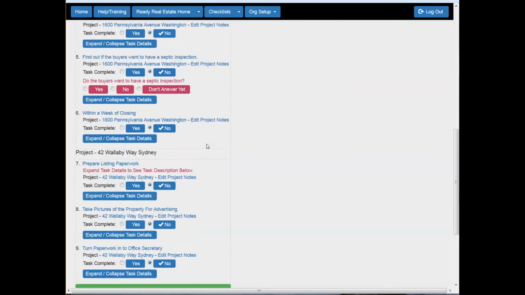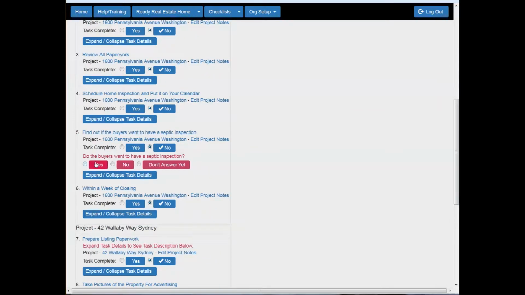Now we also have a task down here that has got some other items on it, and this is what's called a branching task. Going into how branching tasks work is beyond the scope of this video, but basically this task says find out if the buyers want to have a septic inspection, and then it asks a question, do the buyers want to have a septic inspection?